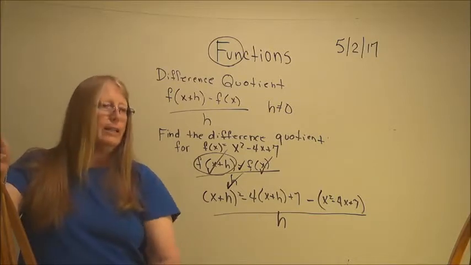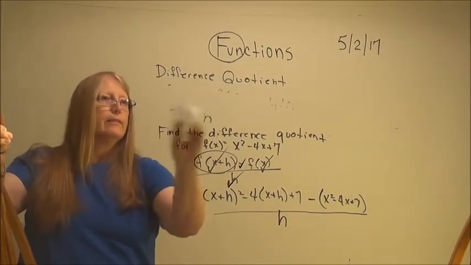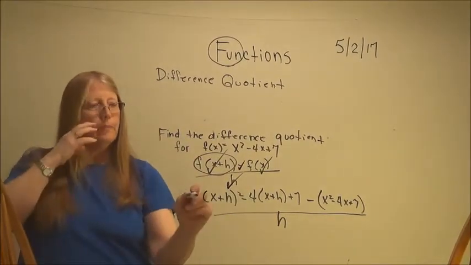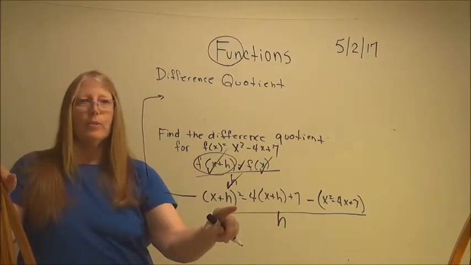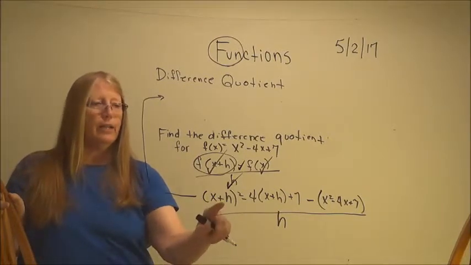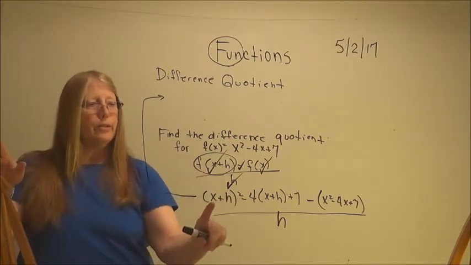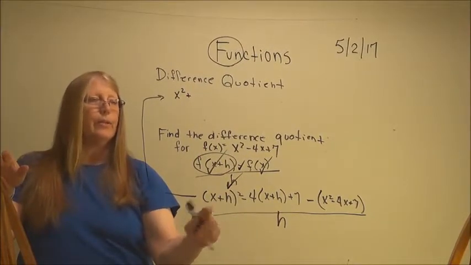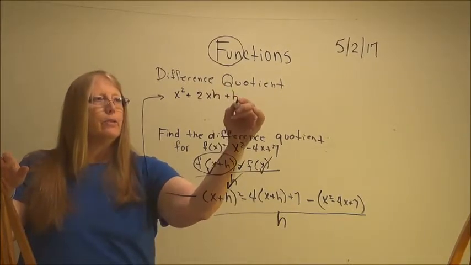Don't have much room down here, do I, to do that? So I'm going to pop up here. So you can keep going below. Alright. So I have to square x plus h. To square any two binomial, two quantities added, it's always the square of that plus this times this doubled plus the square of that. So that's the quick way.